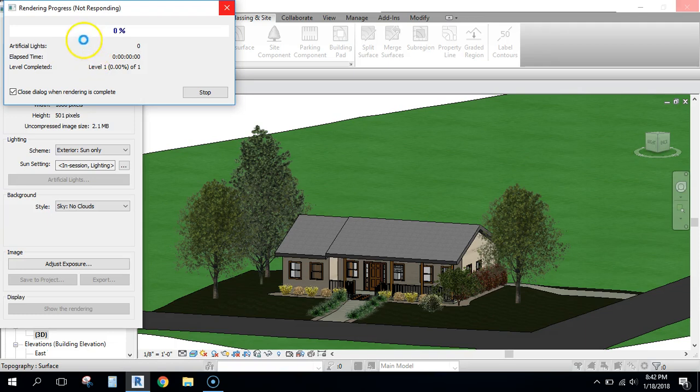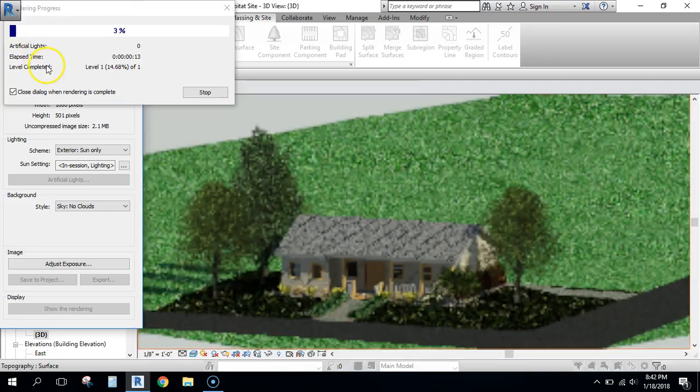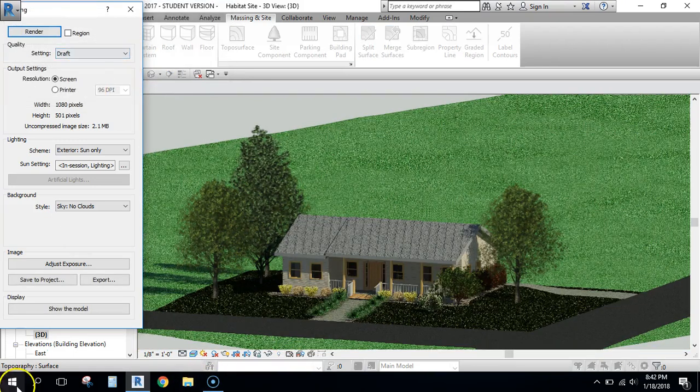and once this is finished, I'll save it to the project. I'll probably, if I'm happy with it, save a better quality image to the project versus this draft view. The draft view is a little bit grainy, so that looks pretty good to me. So I'm going to go ahead and change that to a high quality render and render it again, and then when I get finished with the rendering, I'll save it to the project.